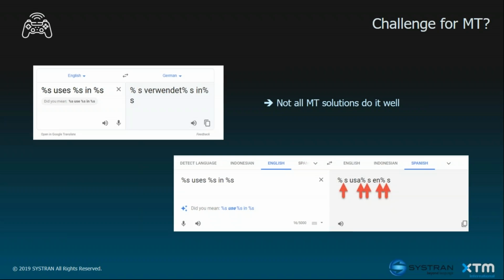And that does happen. These are some of the real challenges we see in some of the translation engines out there. Sometimes the %s will get split, there's a space in between, or it loses a space before or after another word got translated. So, for instance, translating it to German, something uses something, and now we have some information that is no longer usable for the translated version. Here, the last one in the lower right corner, we see USA. That's actually USA, Spanish for uses. There are a lot of little challenges like these that can make it really difficult. So we've made quite a bit of progress on all this.